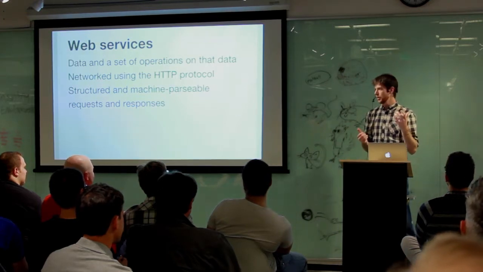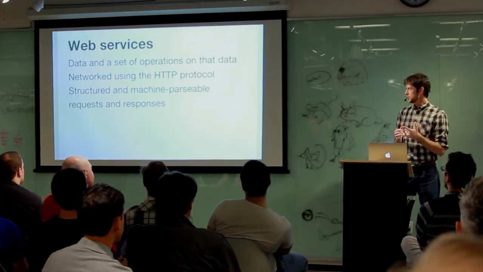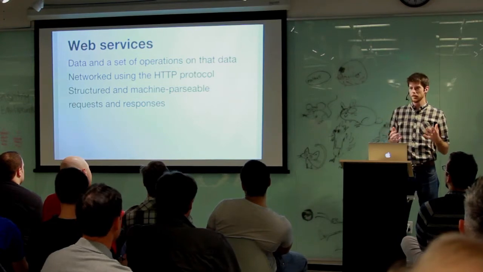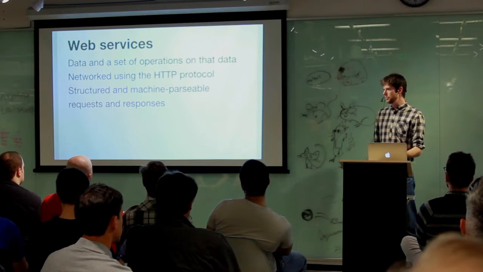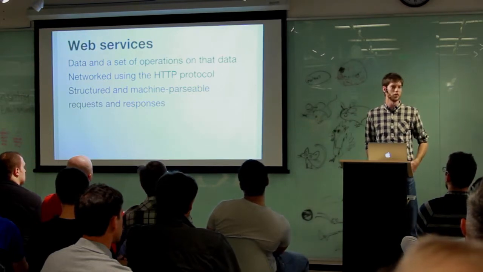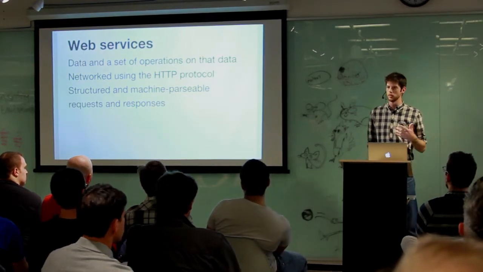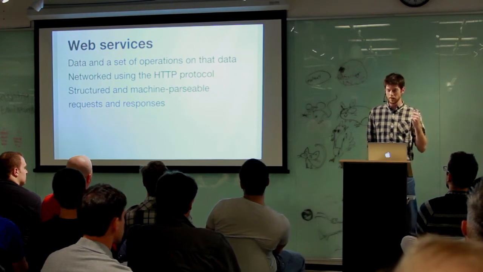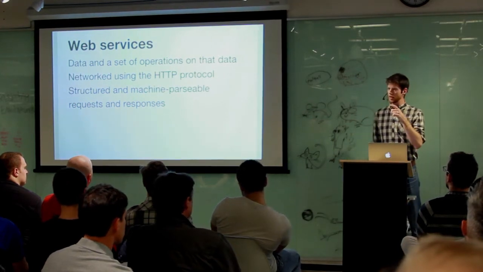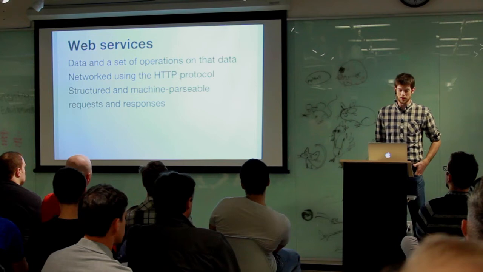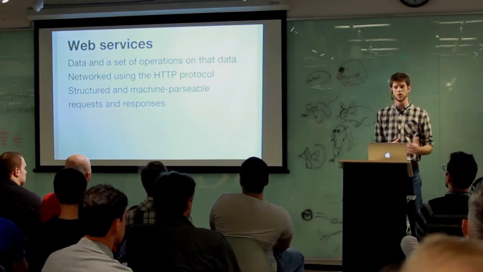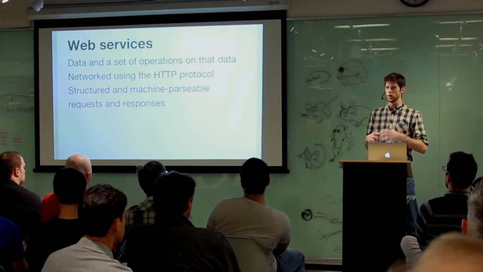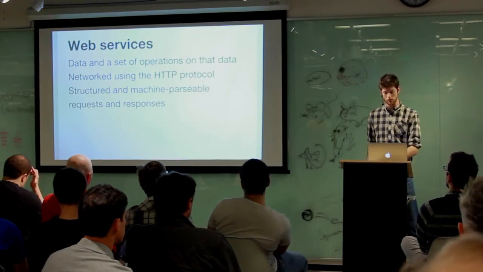So let's try to put a definition on service. It's a set of data and a set of operations that you can do to that data. What makes it a web service is that it's accessed over the network over HTTP. It's not something local or in memory. And what makes it a web service and not a web application is that it's based on structured data that machines can parse and make decisions about, something that is part of a larger system rather than what the end user sees necessarily.